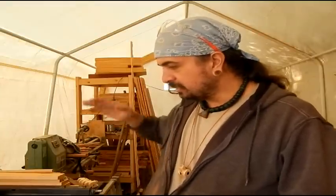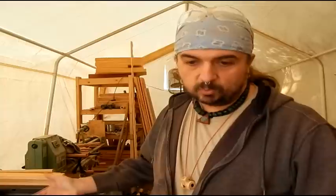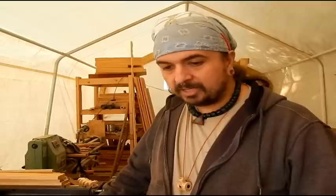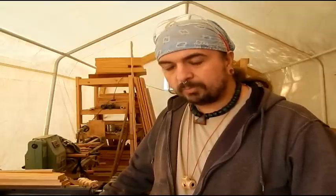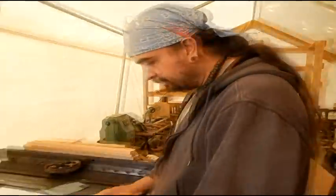But anyway, what we're going to look at here is how to make a flute block. And we've got several other flute block videos, including totem blocks for those of you that belong to the flute circles. We've got one that's a simple one in case you need one for a river cane flute or bamboo flute. And then we have a flute block video for a more advanced one, which is very general and gives you a lot of good ideas, but I wanted to be a little more specific this time and show you exactly how to do this so that you can work with what you've got.